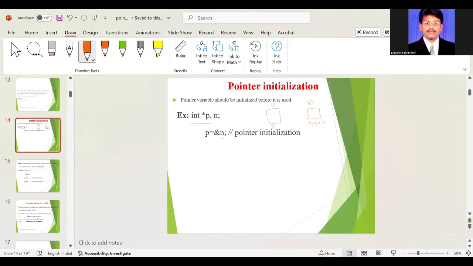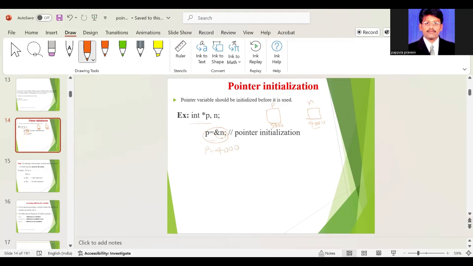This is the address of the pointer, 5000. So the variable name is p, its address is 5000, and n's address is 4000. Now what are the values here? Some default values are there. p equal to ampersand n. Now what is ampersand n? Ampersand means address of n, address of the variable. So ampersand n equal to 4000. p means p equal to 4000.